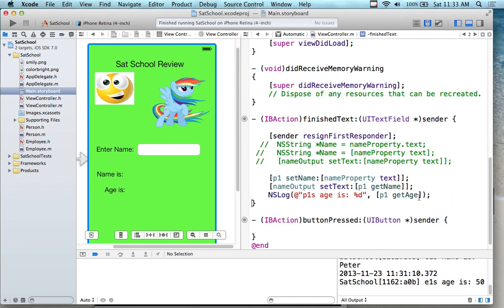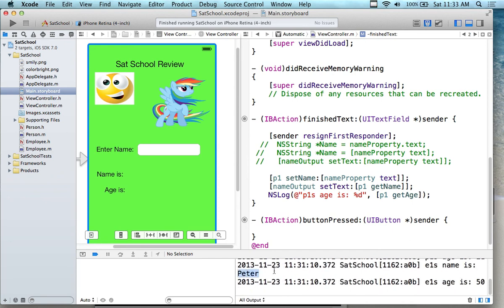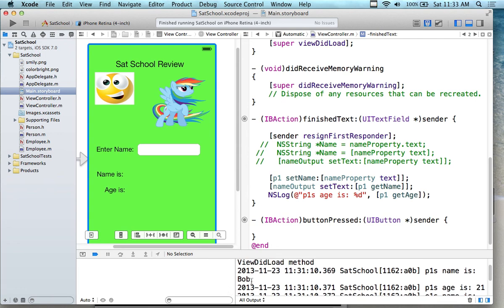So we didn't set the age, but P1 was initialized in the view controller. We set the name to something. We didn't actually have to set the name, but the name was Bob. Actually, if you look at the output, that's still down here. Bob was the first name, but Mary is the second name because we changed the name when we took it in from the text field. So we set the name again from Bob, the original name, to Mary.